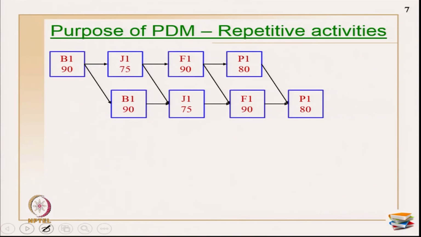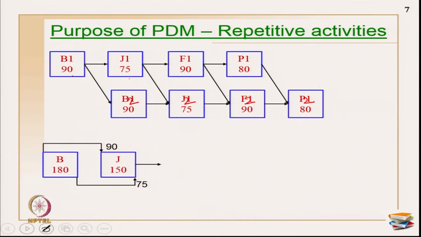Okay, now how do I represent this? Suppose if you take a conventional CPM network, so how do I represent? After brickwork in tower 1, I have to do joinery in tower 1, and at the same time I can start my brickwork in tower 2. Sorry, so this is a mistake. So in tower 2 also we can start. Okay. Now same thing, after my joinery work in tower 1 is done, so after the brickwork in tower 2 is also done, I can start my joinery in tower 2 and so on. That is how this activity representation is generally done.